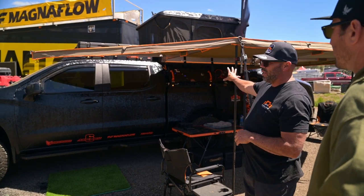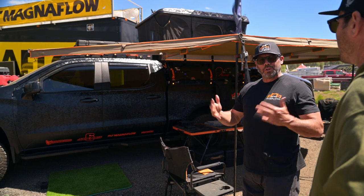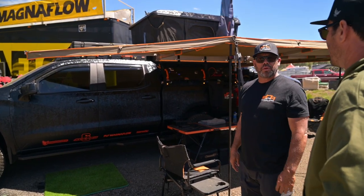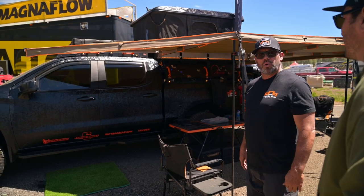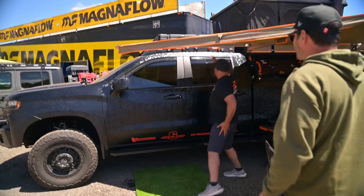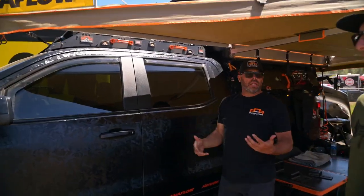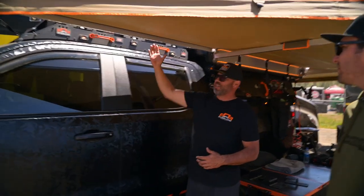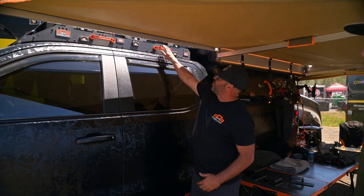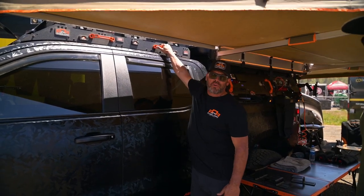On my rack currently, I've had to drill zero holes because of the MOLLE panel selection that I made. After looking at 40 of them, I drilled down to about four, then I created a hole pattern, and that's what we came up with. And again, I've had to drill zero holes. Some of the characteristics are the simplicity of grab handles, and lights that we integrate for trailing, marker lights at night, so in the dust when you're trailing, people can see you. Super versatile, again, long for the full-size trucks. We make them super, super, super strong for the road tracks.